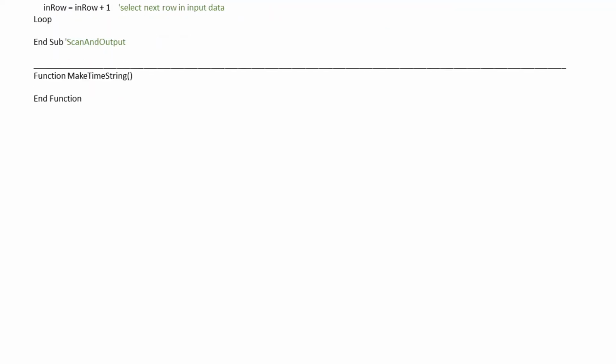After putting the double bracket and pressing return, the editor automatically puts in the end function statement. As before, I comment this to show which function it is the end of, to aid future modifications, etc. In the brackets, I'll list the parameters that will be passed to the function. They are hours, minutes, seconds and frame, each one declared to be an integer value. The function will return a string value, hence the final asString on the line.